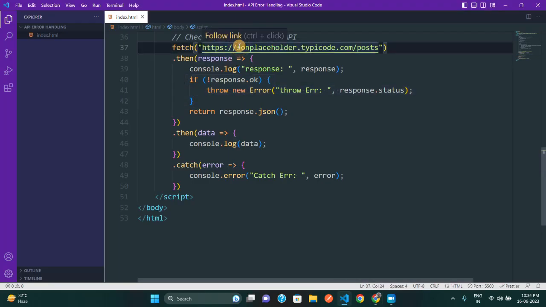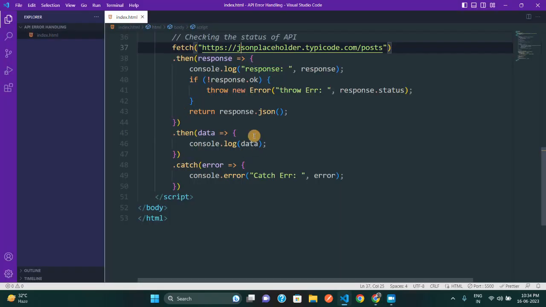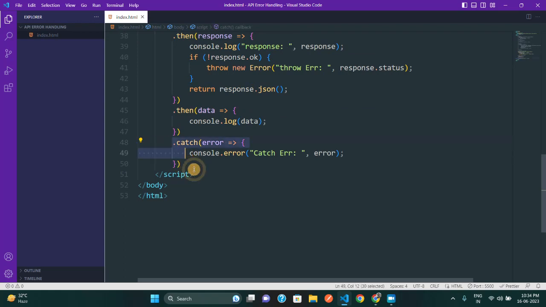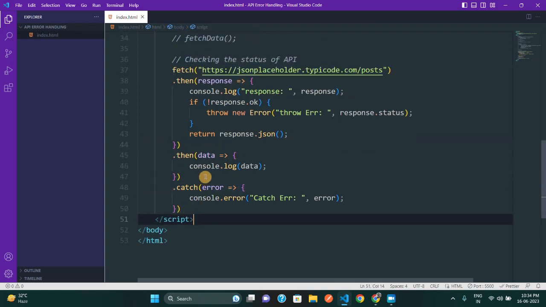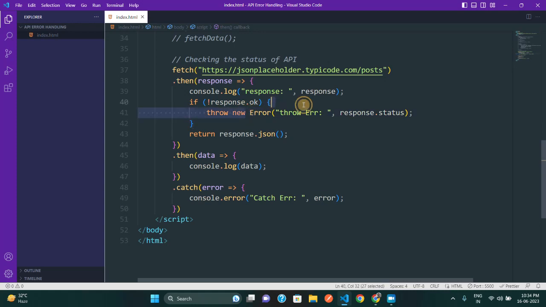There is no typo, but there is some kind of issue either on the backend side or in the syntax part. By syntax part, I mean there should not be any spelling issues. If there is some kind of typo, then catch is going to throw us the error. But if there is some kind of technical issue on the backend side, then this is where this response object is going to show us false, and this is where we are going to get that customized error from the backend. So this is one of the very handy ways to show the customized error message from the backend, and it is also one of the most asked interview questions.